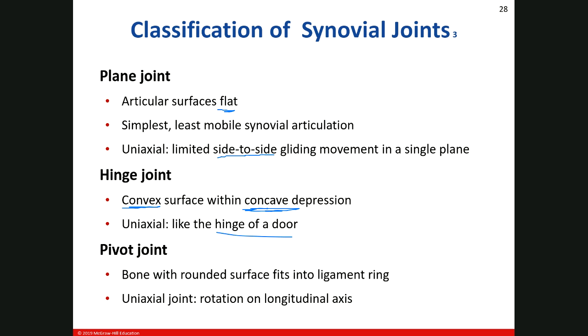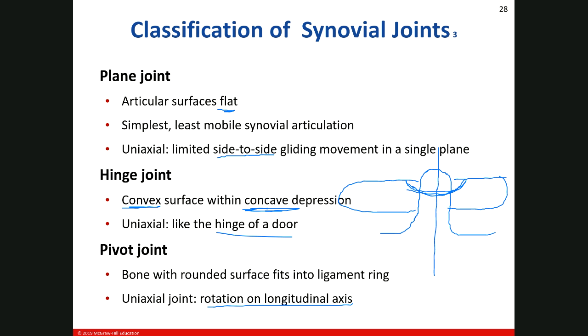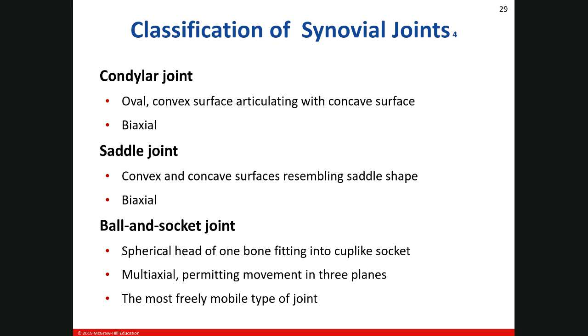Remember how the atlas and the axis, you had the odontoid process here, or the dens on the axis, and then the atlas just hovered around it, and it had a ligament that went around the backside. And this actual configuration, this pivot joint configuration, allows you to shake your head no from back and forth here, okay? So you're going to see rotation along, this would be the y-axis here, okay, the up and down axis of the dens.